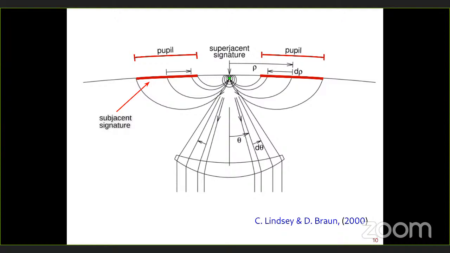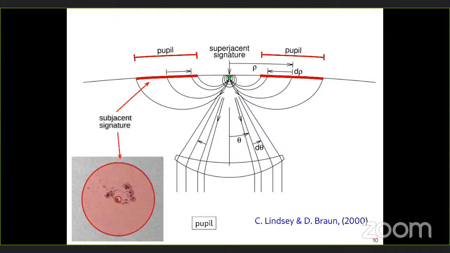Eventually, these wavefronts arrive to the surface in a range of radii. This range of radii is where we make those holographic calculations to render the acoustic field. For example, as you can see here, there is the pupil of observation, which is encompassing this range of radii on the surface. So, a pupil of observation is something like that.